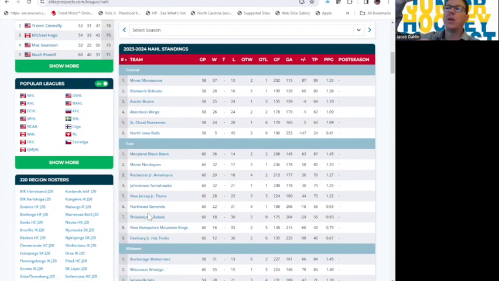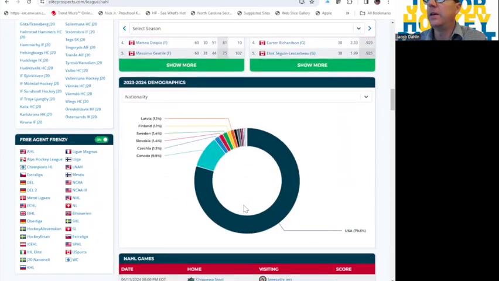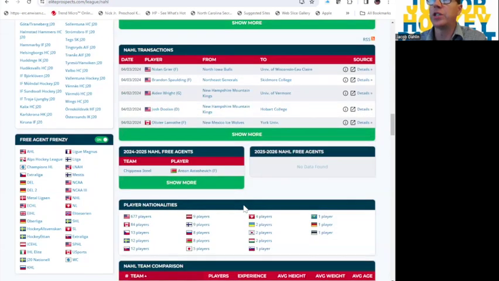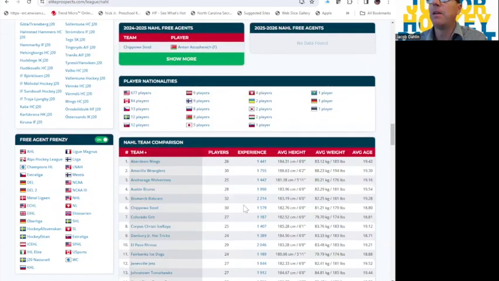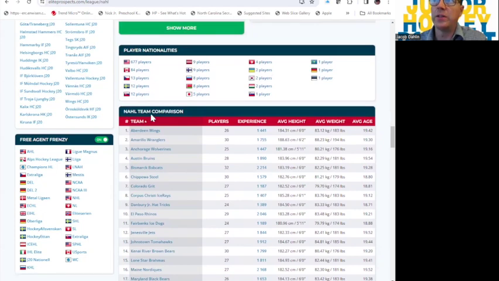It's just that the level of talent is a little bit lower than the USHL, but it's typically an older league in the North American Hockey League versus the USHL.